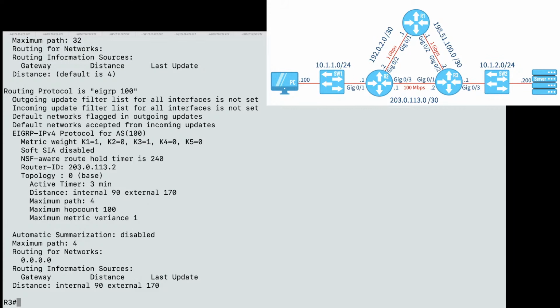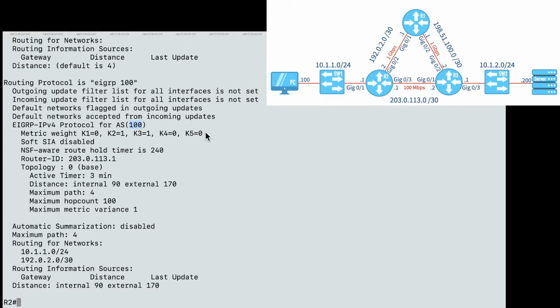On Facebook, the initials AS are saying it's the K values. Yeah, look at this. Our K values on R3 are 10100. I think those sound like the defaults. On R2, they're 01100. Those are not the defaults. They're not matching up, and that's a requirement for EIGRP to form a neighborship. We've got to have matching K values, and clearly we don't.